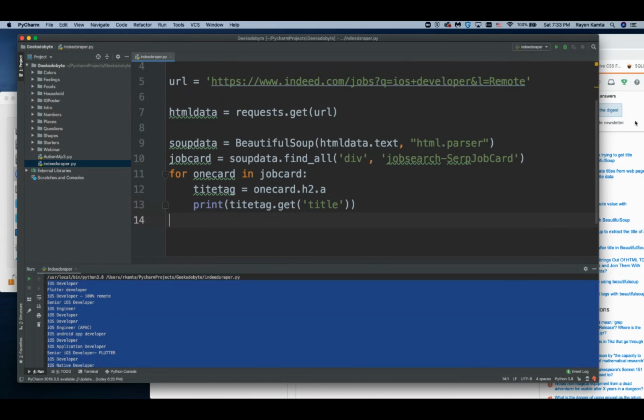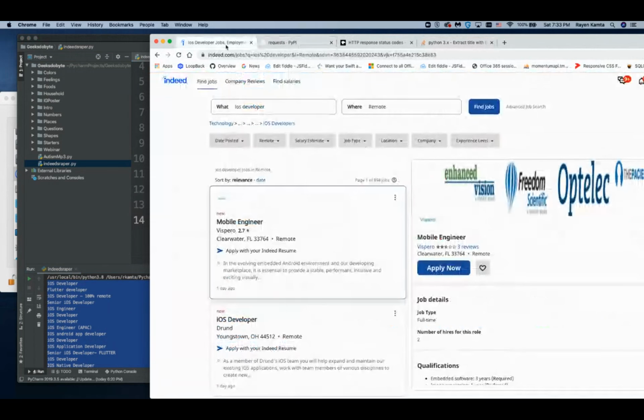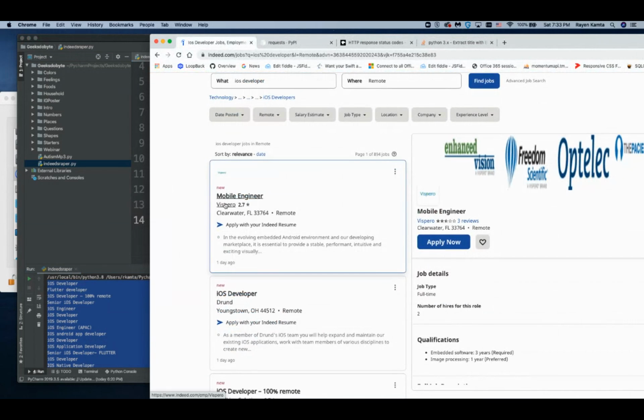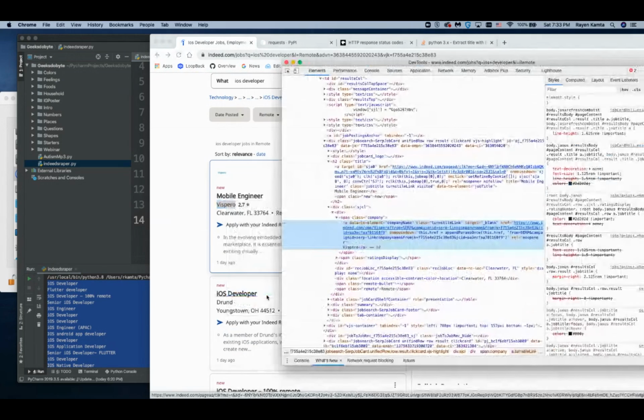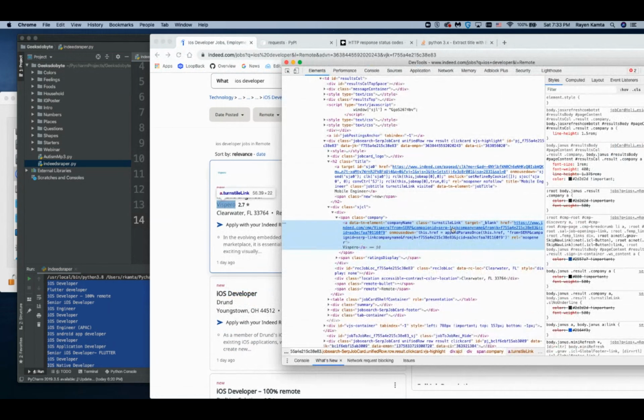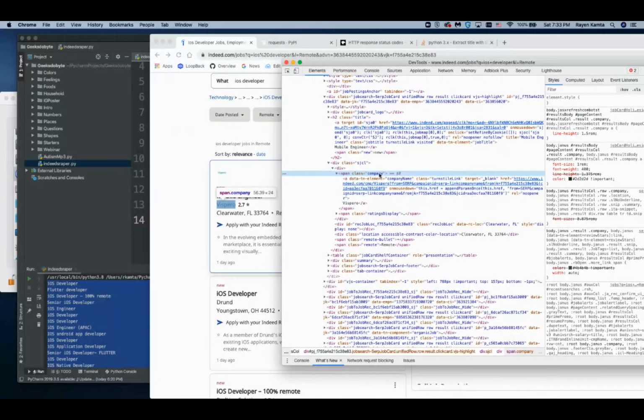And we'll need to do the same thing for company name and location. So inspect it. Company name, class company, and I think it's company name.